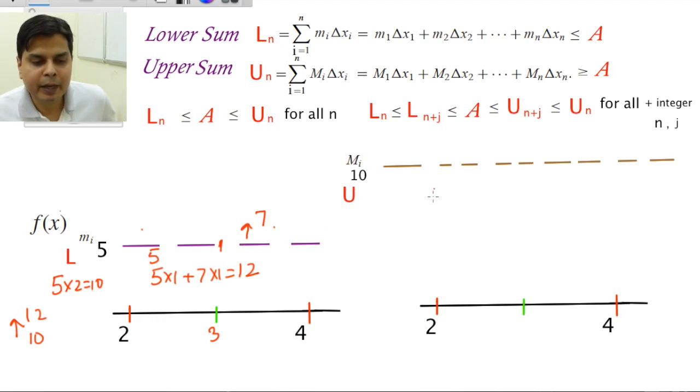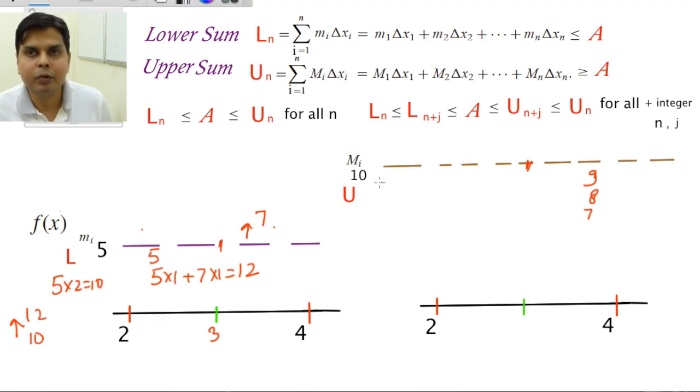Similarly, what will happen with the maximum? Suppose this is my interval 2 to 4. The maximum for this is 10. Now this 10 will say, if you are dividing it further into 2 parts, no problem, but the new maximum has to be less than me. It cannot be greater than me. In the worst case scenario, it can be as good as me, but it cannot exceed me. That's because I am the big boss sitting at 10. So if you are creating a new interval, your new boss has to be something like 9 or 8 or 7, but under no circumstance can it go above me.